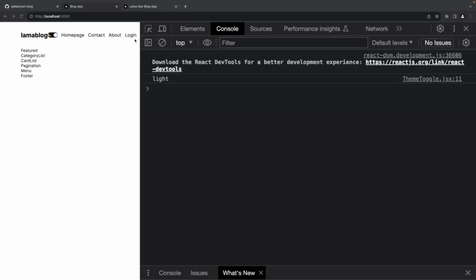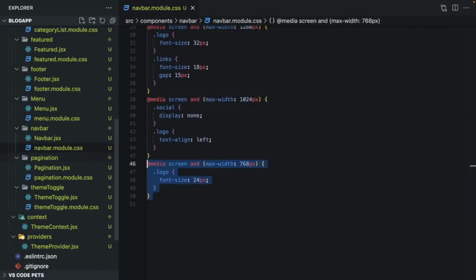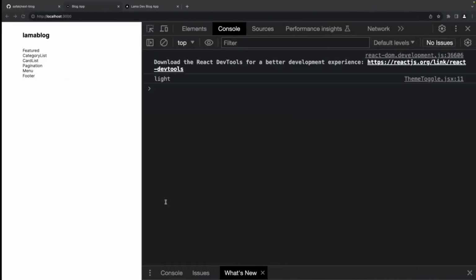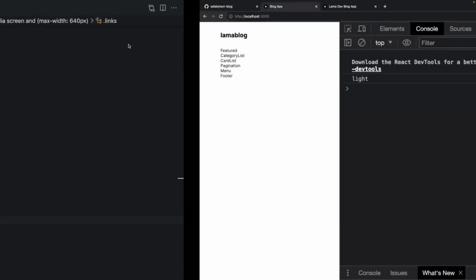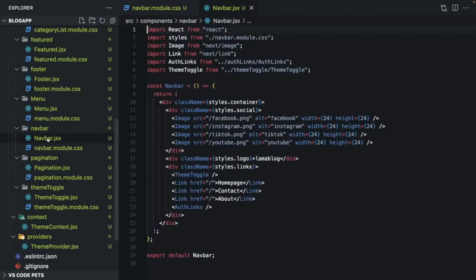So I can directly use that component. But before, I will say, if it's mobile screen, remove those links. But if I say that, it's gonna remove our auth component also. So instead of links, I'll say link. And I'm gonna give class name for those links.